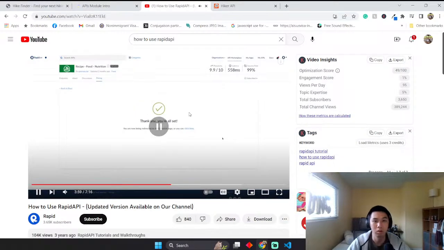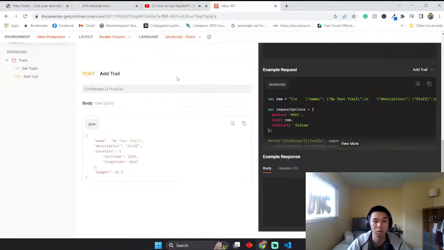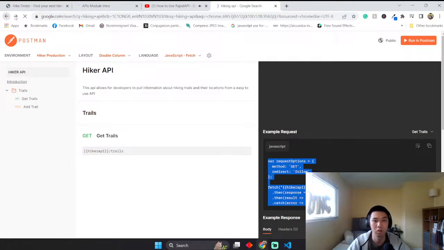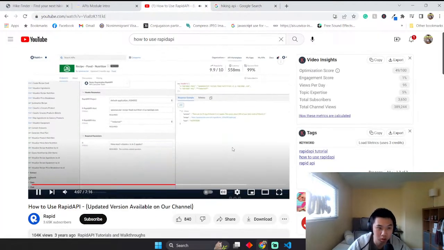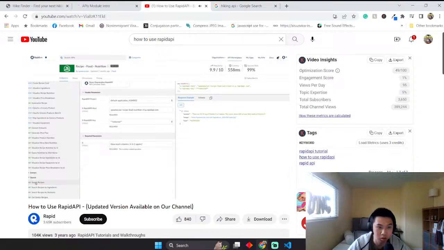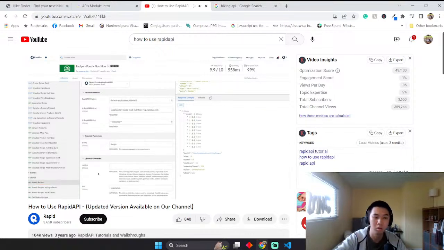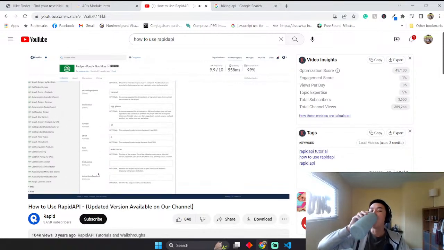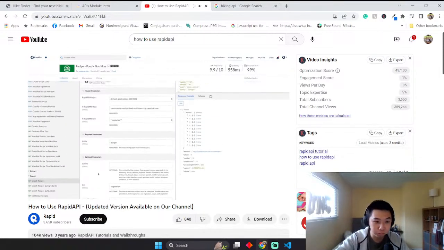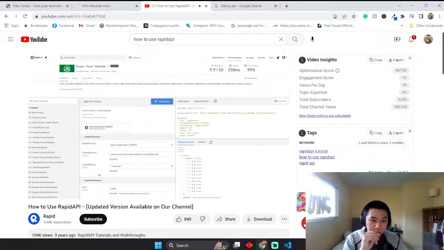So I'll subscribe and head back to the endpoints page. We can now test this endpoint. In this case, there's just one required parameter. Certain endpoints will also include optional parameters. For example, you'll see some endpoints can get quite complicated. Here's one with a required parameter and multiple optional parameters. But for now, we will just use the get quick answer endpoint.